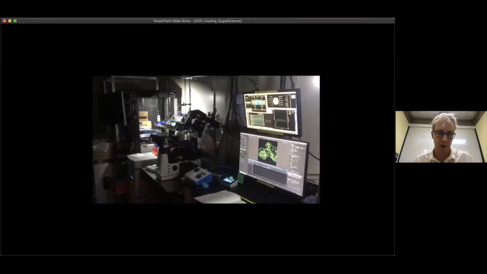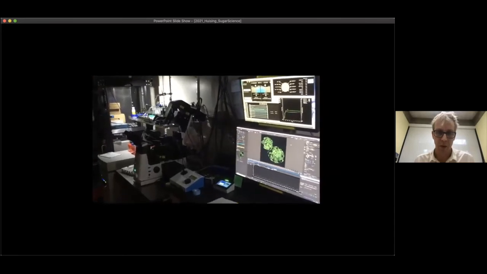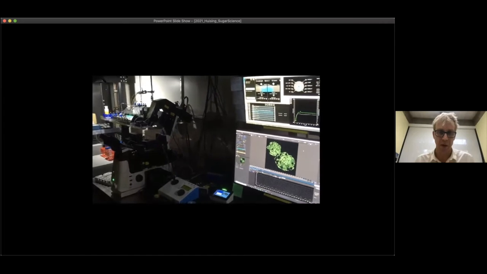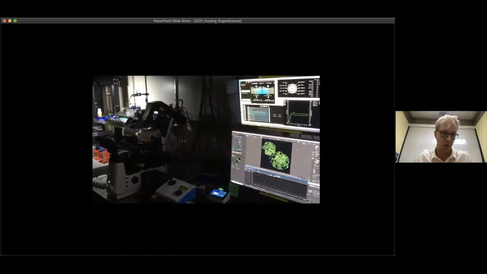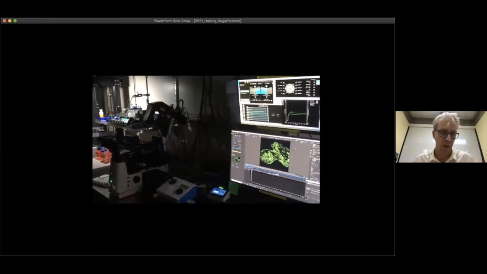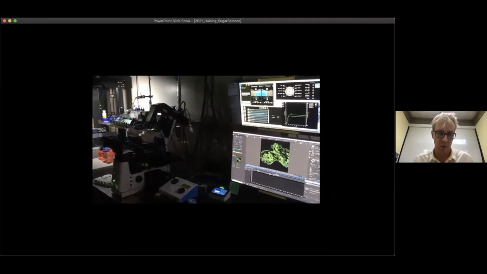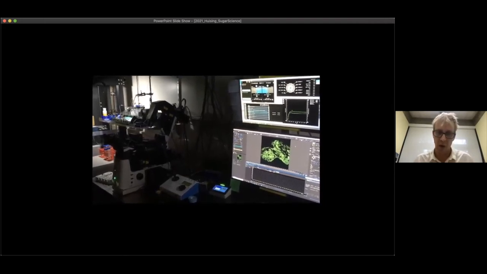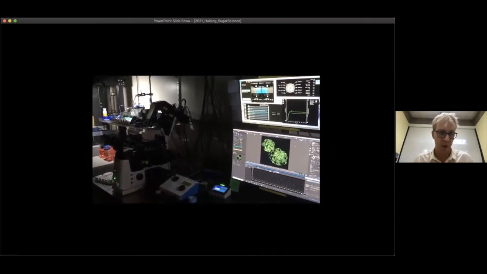So then this is the actual setup that we use, one of two microscopes that we have, where it's a resonant confocal microscope, where we have a perfusion system hooked up that basically runs the whole thing on its own. So we program the microscope, we program the perfusion, and we're able to walk away and come back when the trace is done. And that's really helpful, because if we run traces that are like 3-4 hours, we can actually just run them overnight, come back the next day, and collect the data.